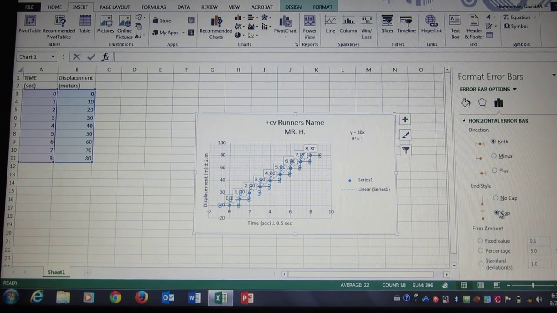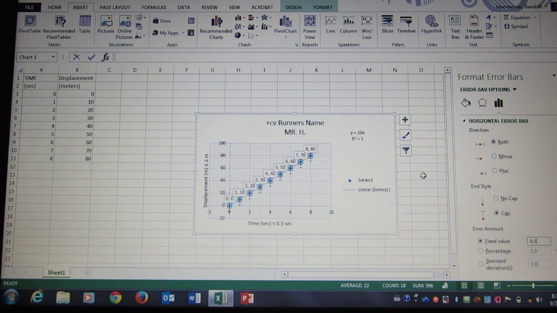So I'm going to go down to where it says fixed value, and I already said that for the horizontal, which is the X, I'm going to have an uncertainty, as we typed in for the chart, of 0.5. So I'm going to come over here and change it from 0.1 to 0.5.